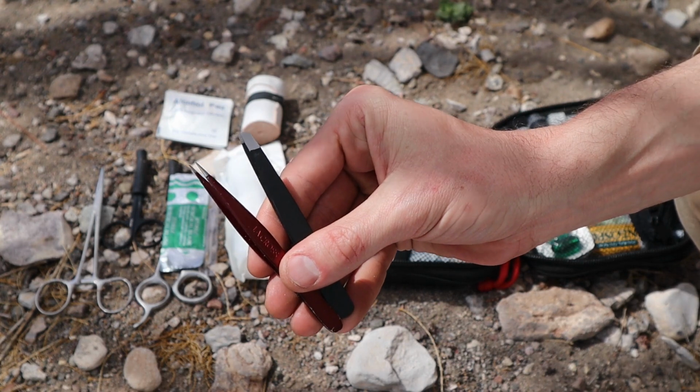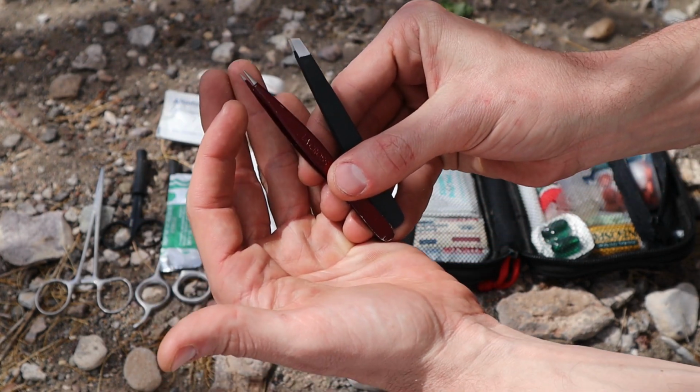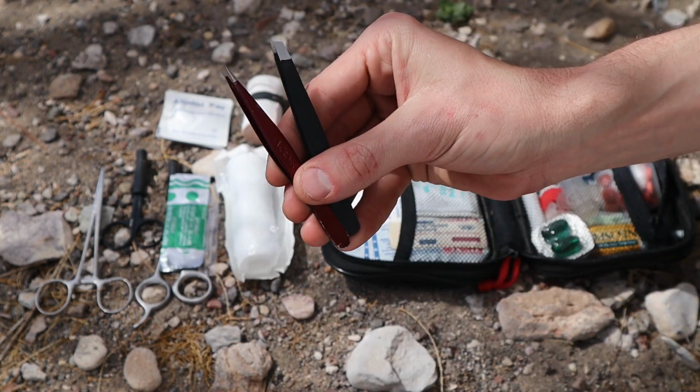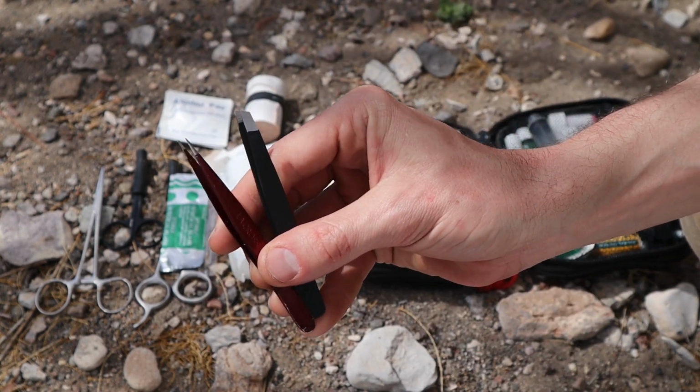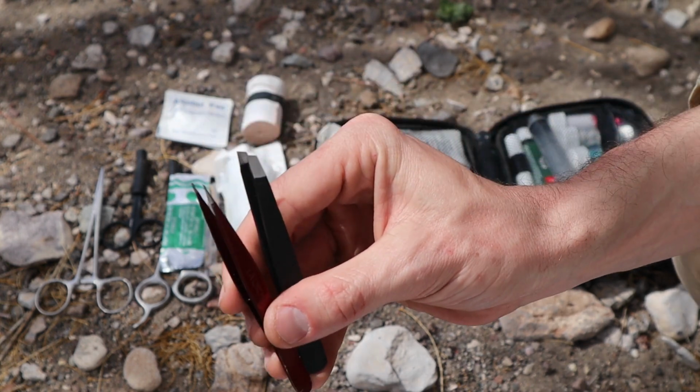Another set of tools that's great to have along are a couple different sets of tweezers. I have one set that's very sharp and another set that's more blunted, depending on the application, but no first aid kit is complete without a good pair of tweezers.